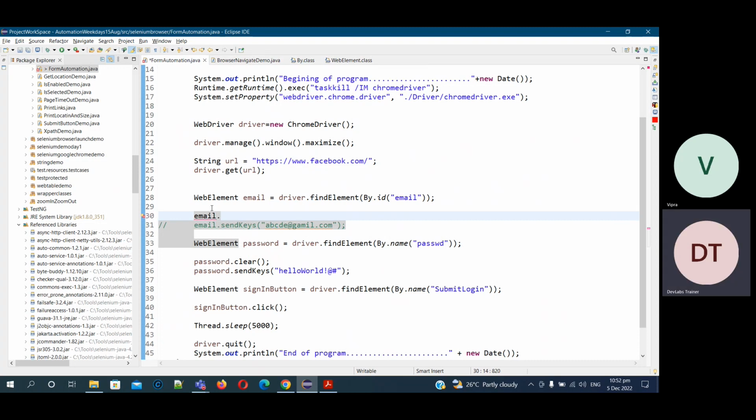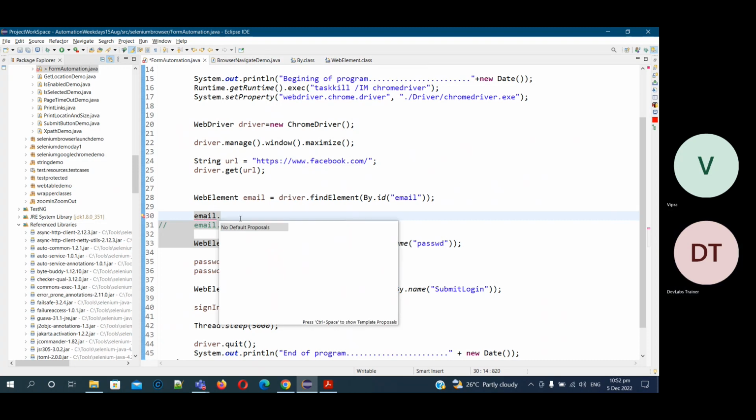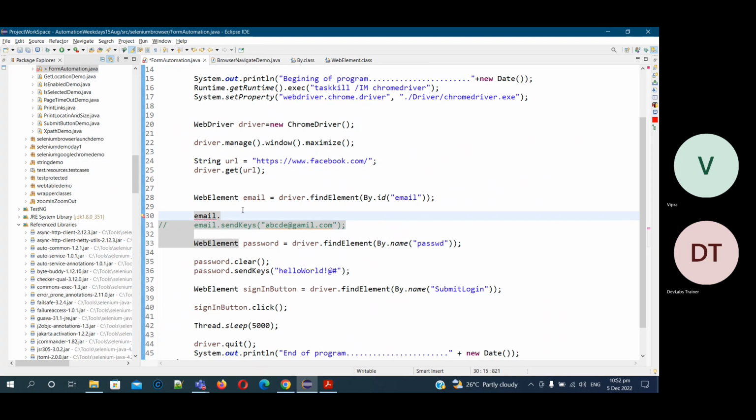I think it's an Eclipse issue. But anyhow, I know this is the clear command, so I can directly use it. So you just have to put dot and then clear.